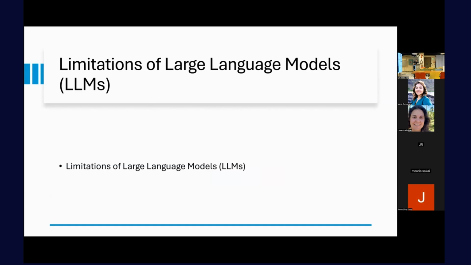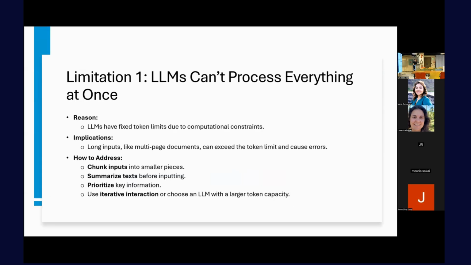So due to all these characteristics of a large language model, there are obviously limitations. People talk about how amazing large language models are, but we rarely talk about the limitations. But you have to know that in order to use the language model better. First one is that the language model cannot process everything at once. Right?